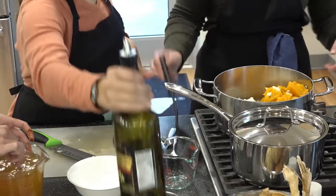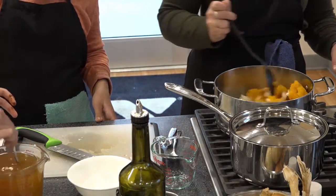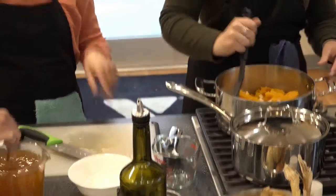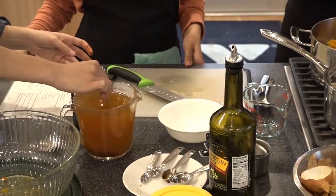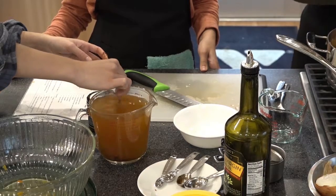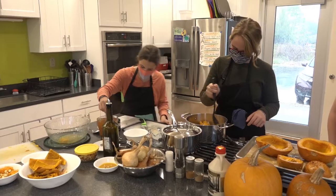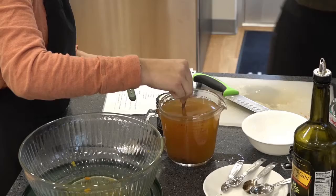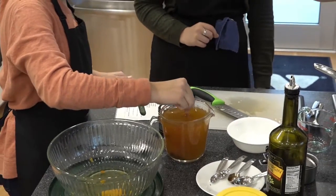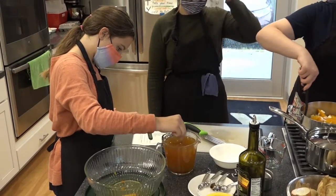Perfect. Yeah, that's good. Okay. Still some chunks on the bottom here. Try putting the big one in that. Looking a little bit better. Do you want to mix a little? Sure. I'm going to wash my hands from the sauce. Do you want to stir it around a little bit? That's good. I think it'll dissolve more once it's on the heat as well. That should help.